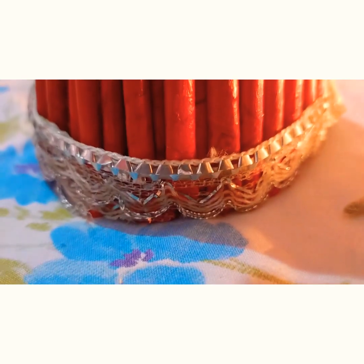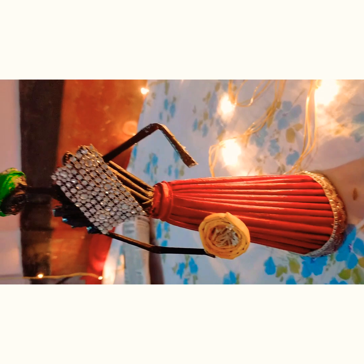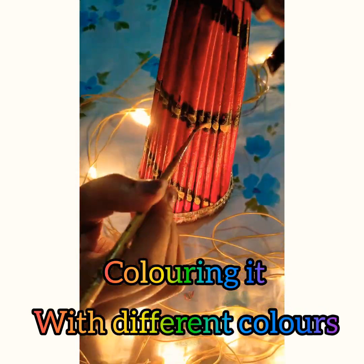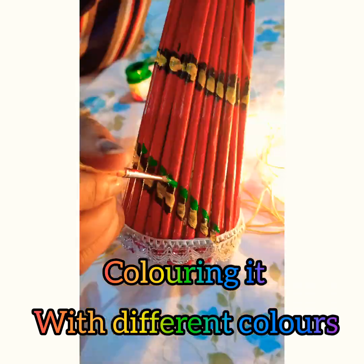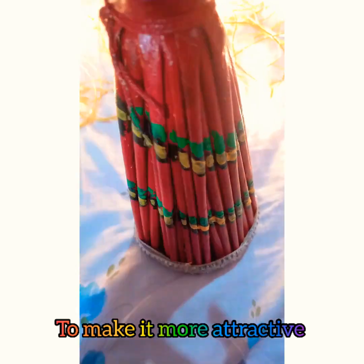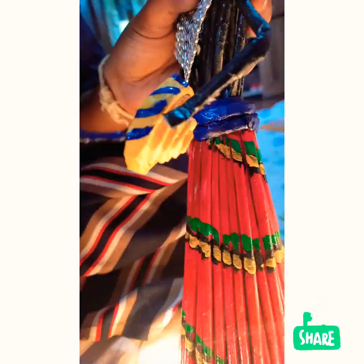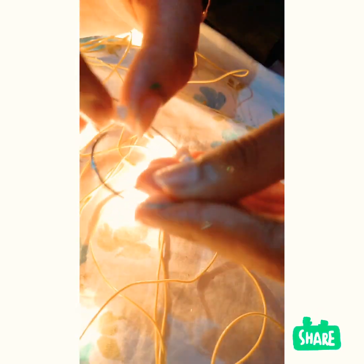Here we are decorating the lower portion of the skirt. You can decorate your own doll as per your choice. At the end, we will make jewelries with wires.